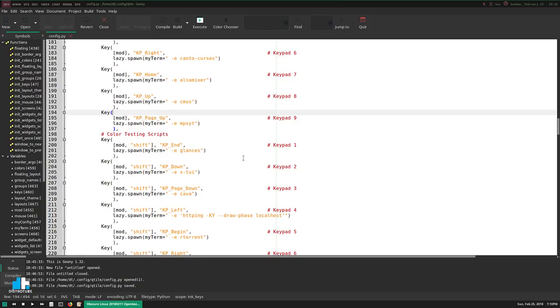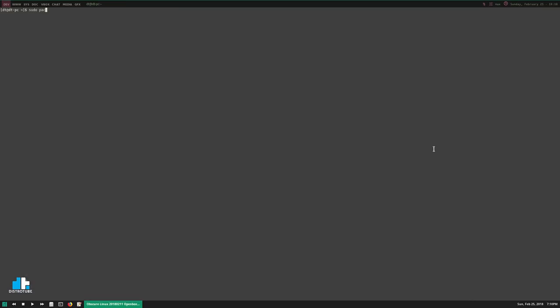And then looking through my old config, it looks like I used mpsyt. Now that is a terminal-based YouTube application where you can search for YouTube videos in the terminal. I know that is not in the Arch repos. Pretty sure that is in the Arch user repository though. I'm doing a quick search here. No, it is in the repos. Okay. So sudo pacman -S mps-youtube is the name of the program.